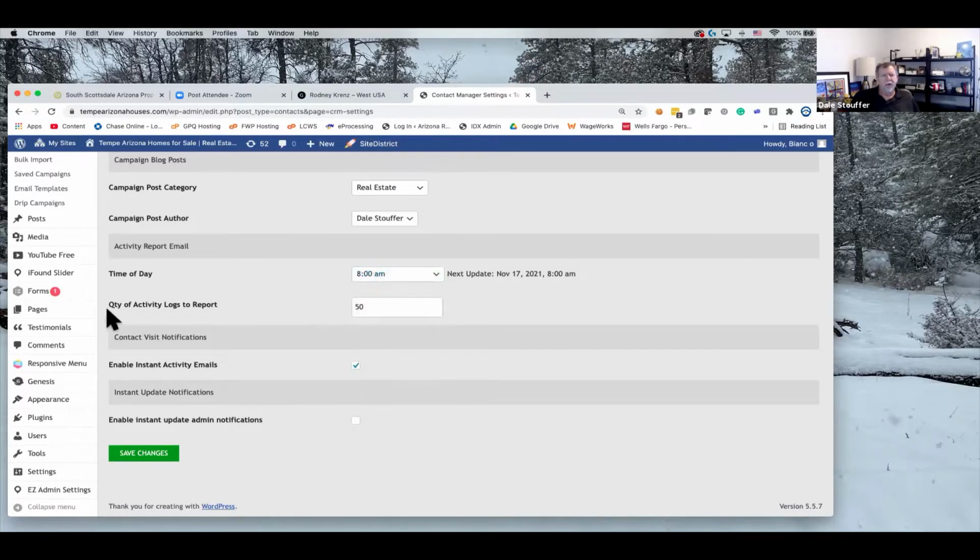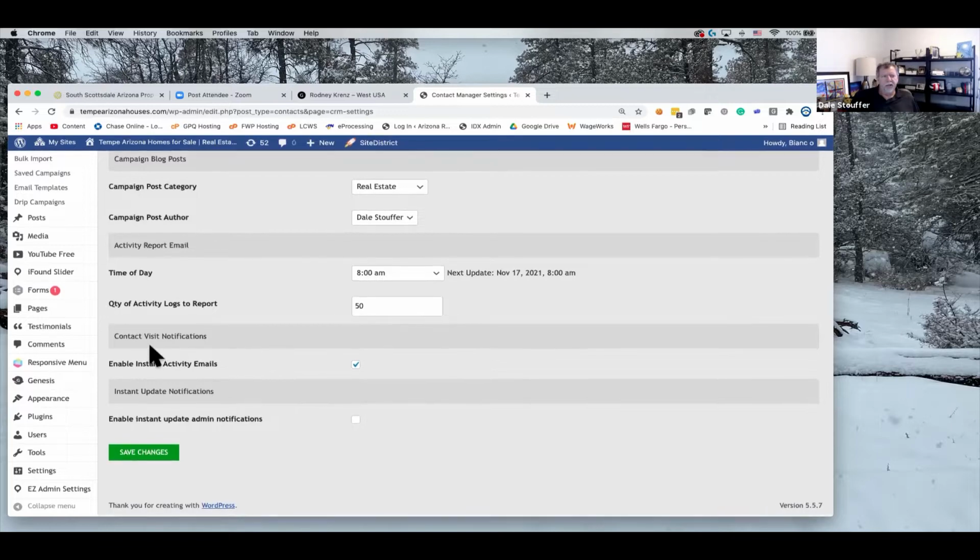And then I request quantity of activity logs to report. What this is going to do is send you a daily email that has X number of activity events on your website, so you have a snapshot every day of what's been going on.